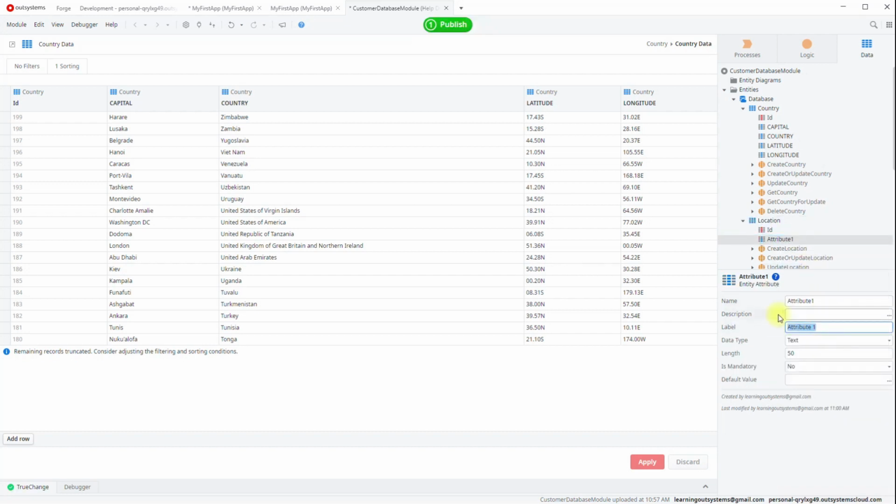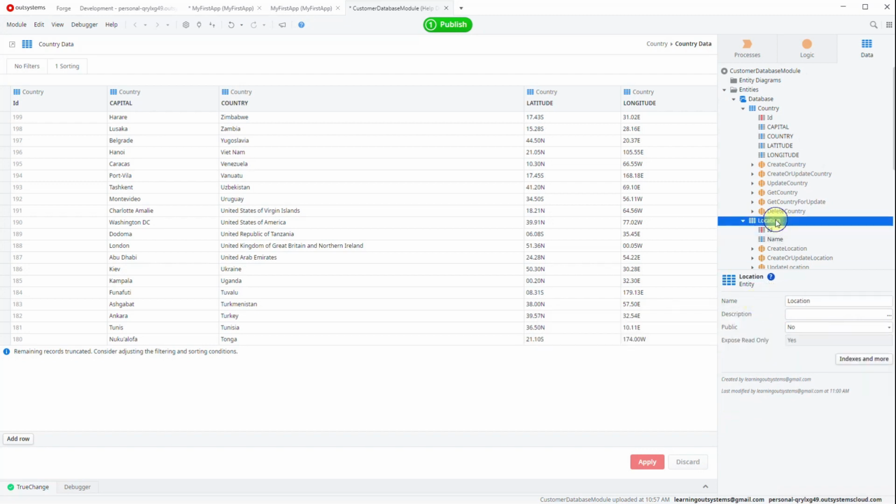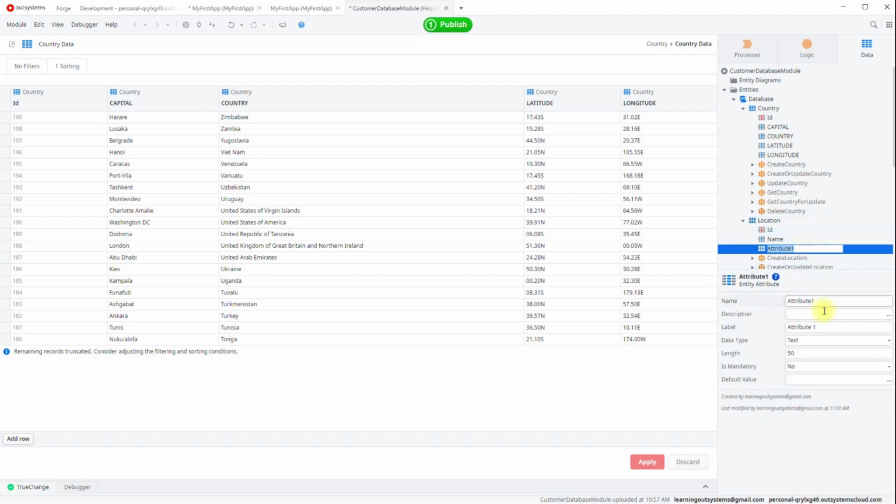We're going to have location name, and we're going to have the state ID. See, as soon as I put that name on there, it went out and looked for that particular data type.